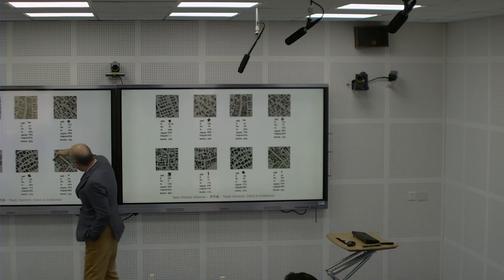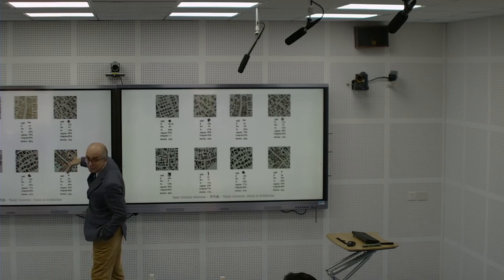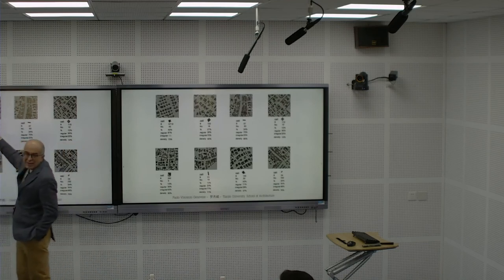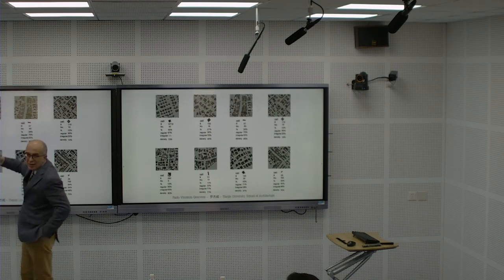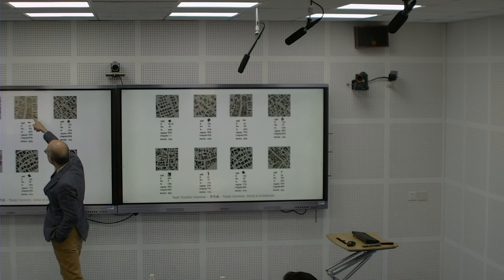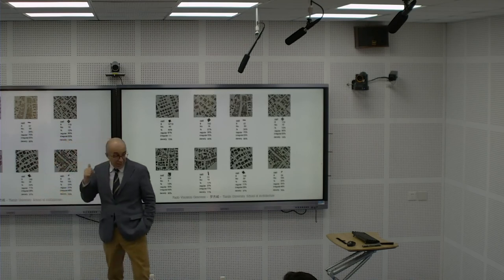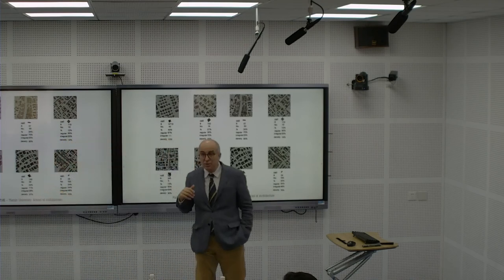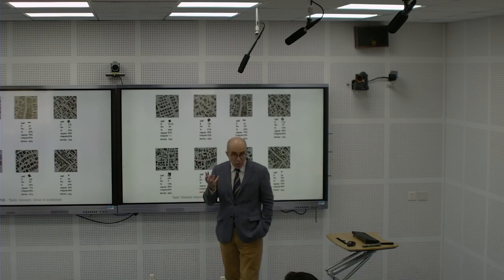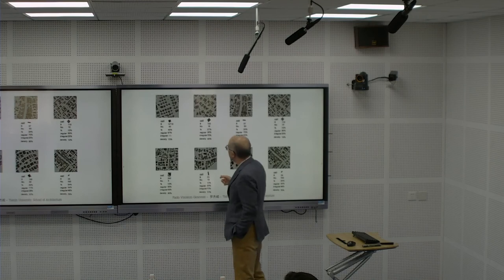So it is clear, for example, that here there is a form of regularity. There is one road and a very precise pattern. This is even more clear. Here is a mess. There is no clear pattern. You can't recognize any rule. Here is better, much better. Okay? I think this is a very valuable analysis because it generates some data from the existing city.